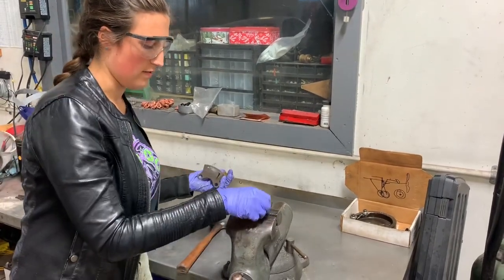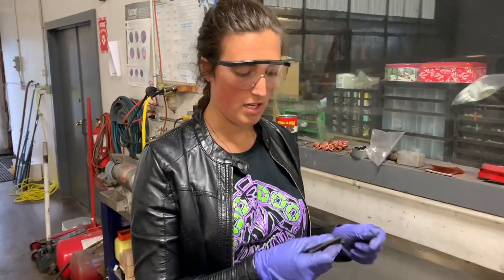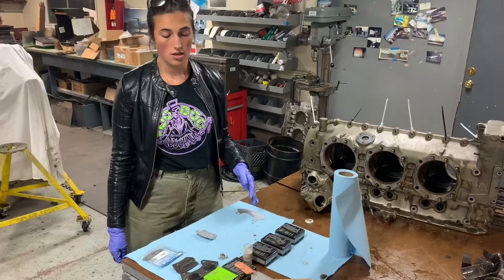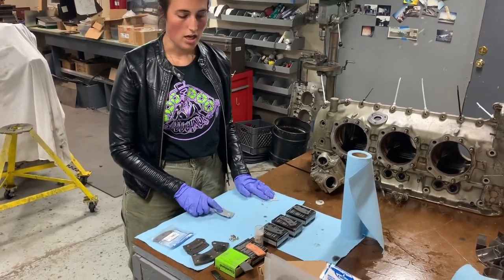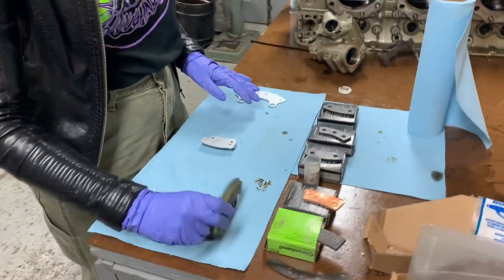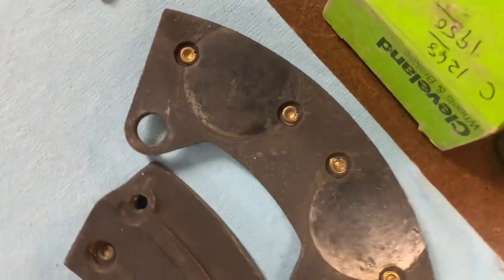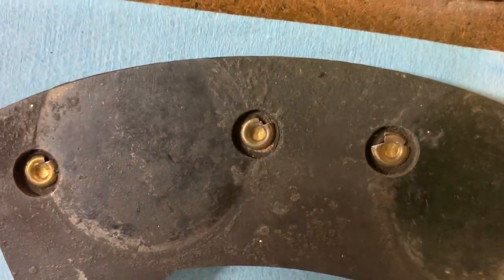Now this brake lining is removed. With this pressure plate we could sand it, bead blast it, scuff it up, paint it with a high-temperature paint, or just make sure it's clean from grease and oil and put it back on. Today we're going to be using a pressure plate and backing plate from a Cessna 182, but I've gathered some different linings and assemblies from around the shop to show you. Here we've got a pressure plate and backing plate that have already been assembled with new brake linings, but you'll notice that on that pressure plate some of the rivets have split — we need to determine if we can still use that assembly or if we'd have to redo them.